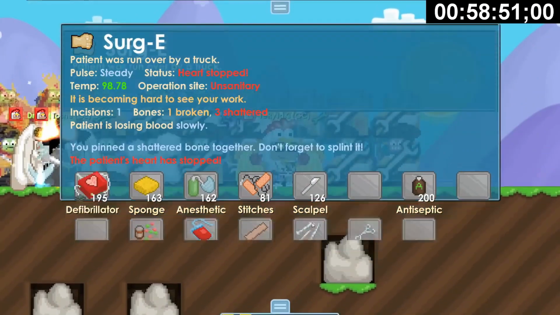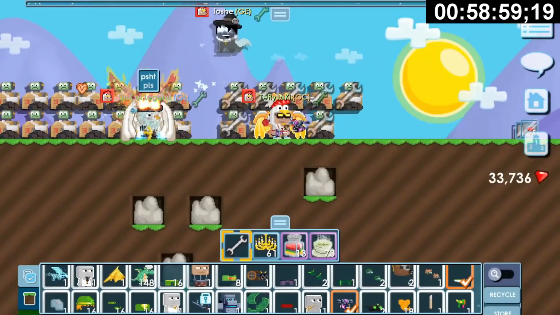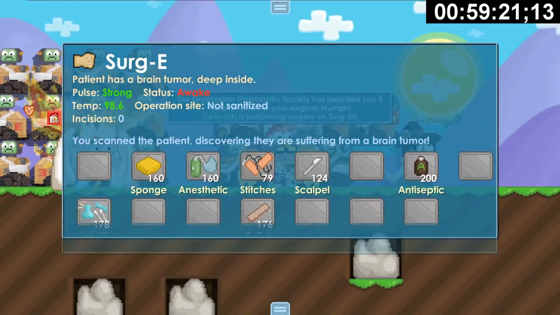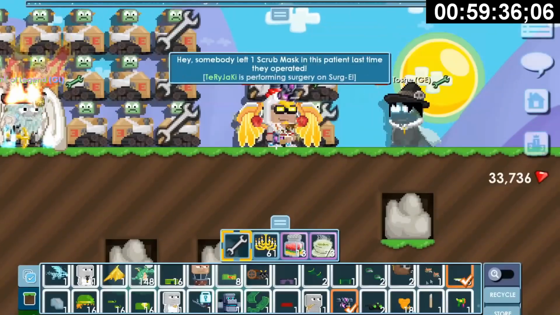I should have skipped this one. Yeah, I think I should have skipped this one. Four heart attacks? Are you... Die. Just die. Okay, here we go. One broken, one shattered. What's this? Also seems easy. Bye. Tumor deep inside. Yeah, no. Trauma. Gonna give that one up.